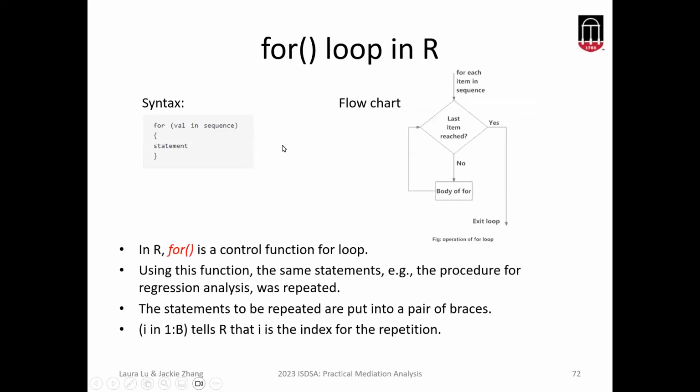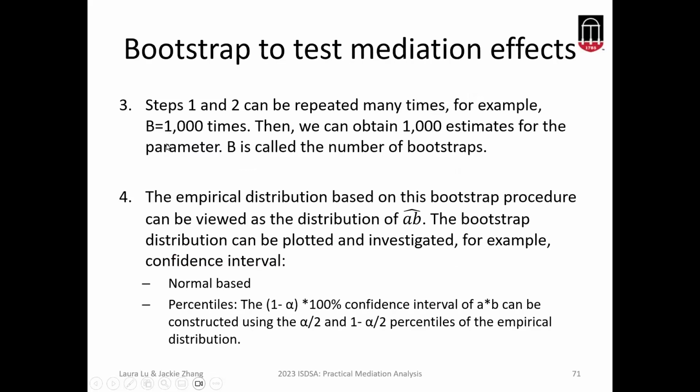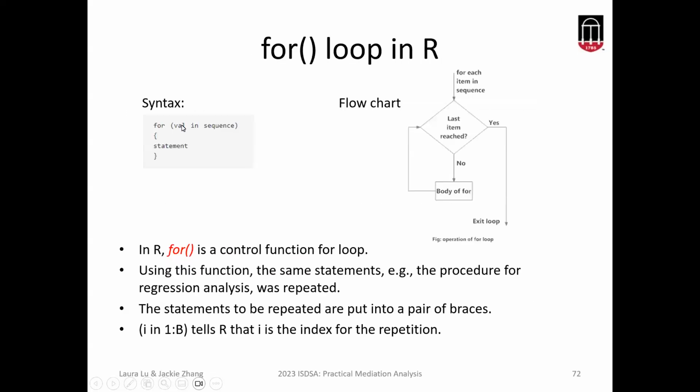confidence interval. So in R, we are going to use a loop. We use a for loop because here, the third step, you have to repeat it many times. We use a loop in R, and it's for. For different software, it has a different command. In R, it's for.